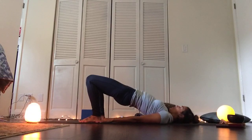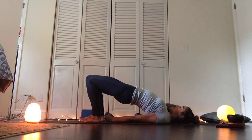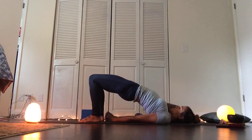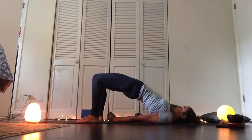Once you go to the bridge, you can choose to take those hands together and rock those shoulders closer together so the arms are long, pressing down. And then as you press, think that you have a block between the thighs as you try to squeeze and draw the knees towards the toes as you lift, keeping the abs engaged, and try to go up into that extension. Lift, lift, lift. Make sure there's plenty of space through the back side of your neck.